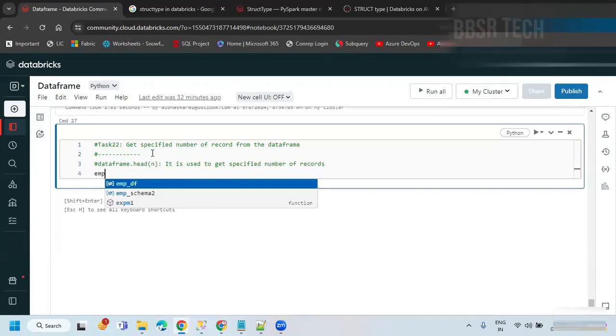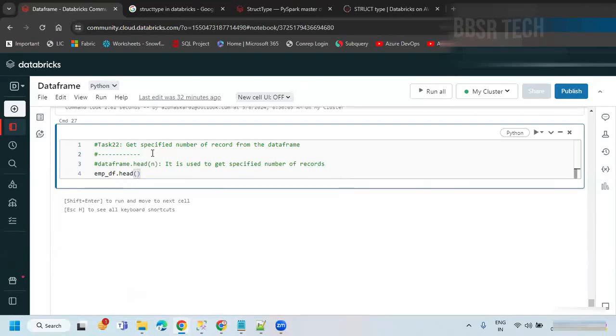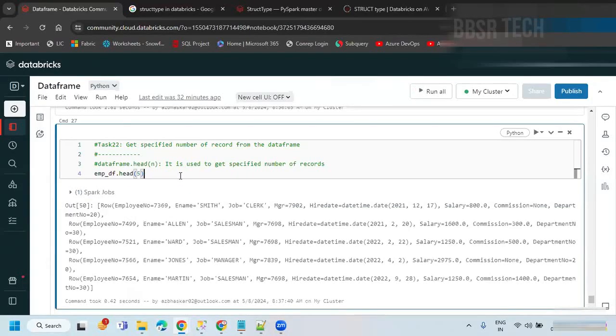Now I want to say emp_df.head. You can specify 5 and then show. Just observe, we'll see whether it works. It will not work if I'm correct. Rows only it is going to give. Only row objects are going to be created.